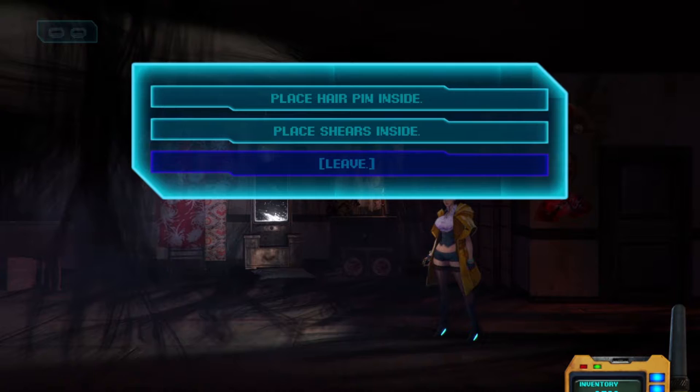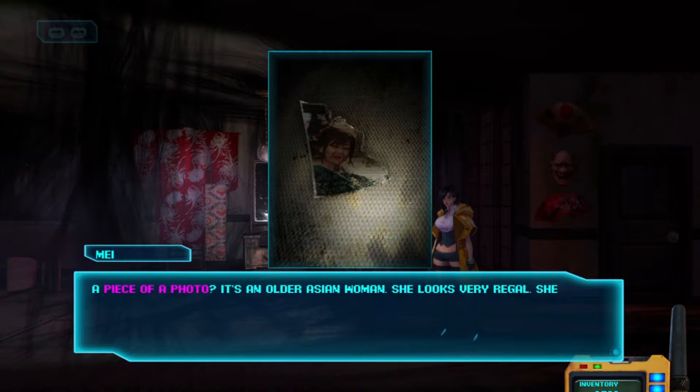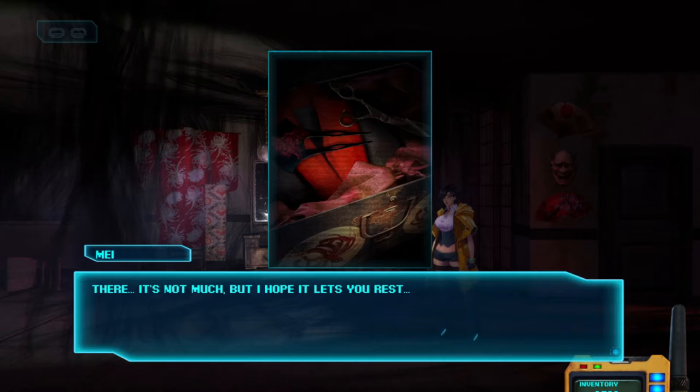Place shears. Maybe I should put it inside the trunk with her other cherished belongings. It might calm her spirit. Kimono. Something fell from the sleeve. A piece of a photo. It's an old Asian woman. She looks very regal. She was obviously important to Mariko. Place kimono. Place hairpin. And lock. There. It's not much, but I hope it lets you rest.